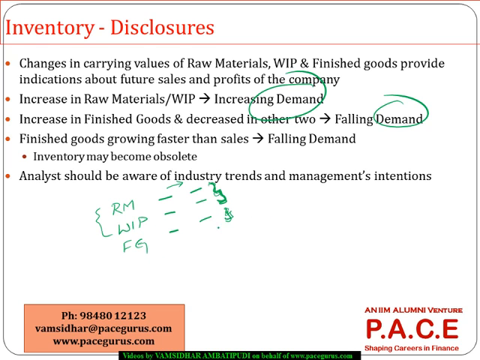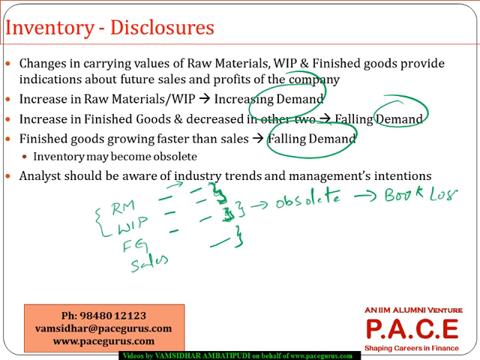And if the sales has grown only by 10%, whereas the finished goods have grown by 20%, even that would indicate a big fall in the demand itself. And slowly it may so happen that these products may become more and more obsolete, and then I may have to dispose them off and book big losses also. So all these things analysts should be very much aware of and try to get into a detailed understanding of each of these aspects to put as a part of his financial report.